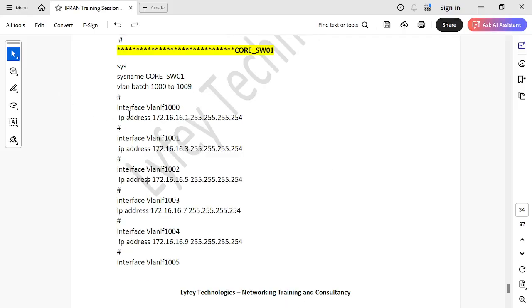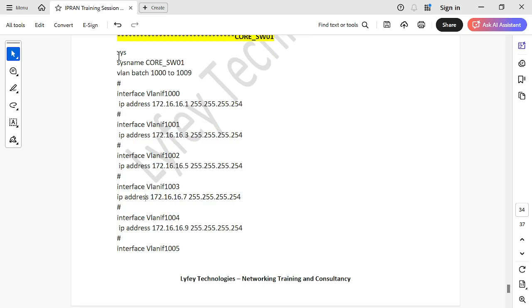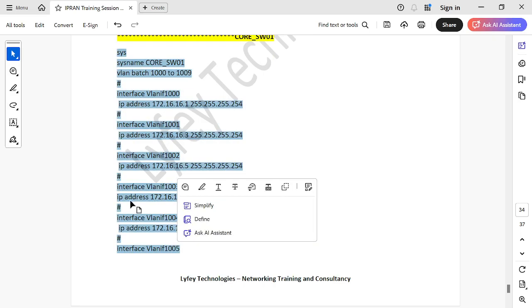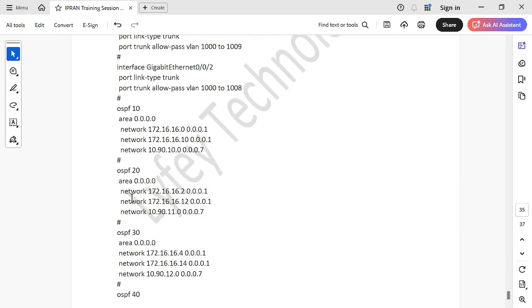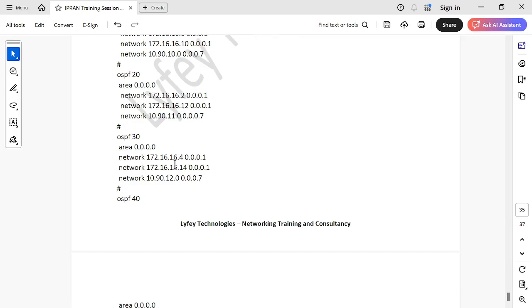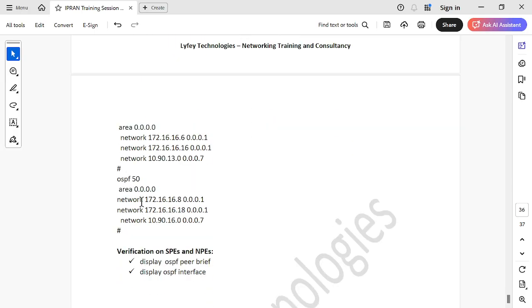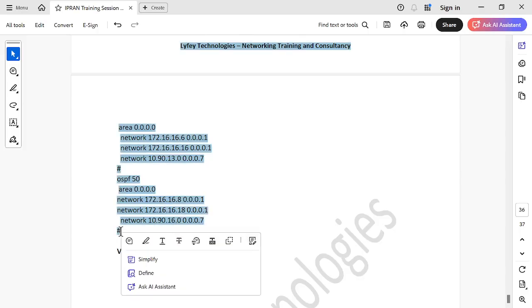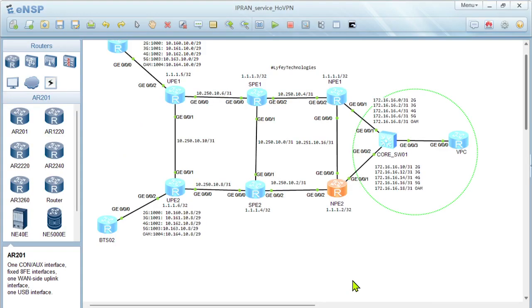So once we've done that, we are creating VLANIFs. We configure the VLANIFs for different services. And then we also configure OSPF. So these are the OSPF configurations. Area, we're using the same processes, 10, 20, 30, 40, and then 50. Which are the 10.90.16.0 subnets? You see, this is the VPC subnet.